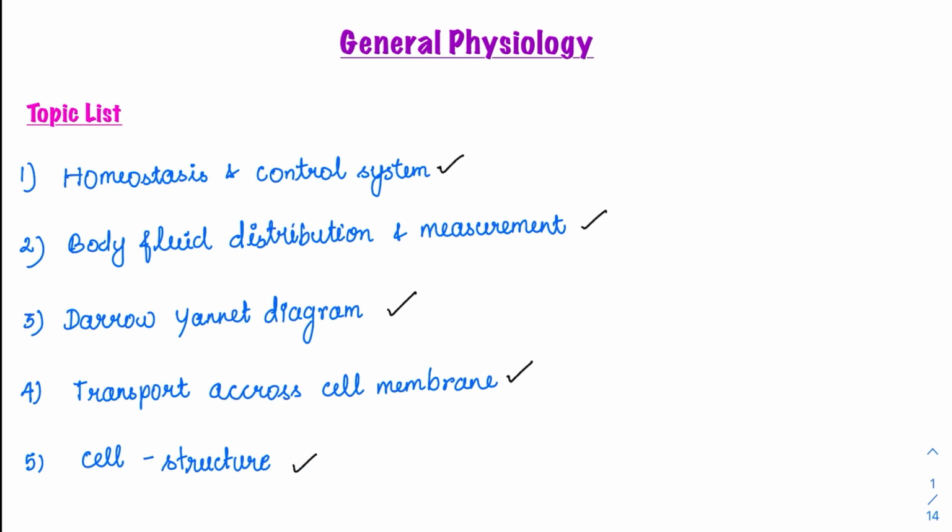In this, we might think that it is general physiology, but still MCQs have been repeatedly asked, especially in this control system. A few years back also it was asked, and body fluid and measurement, everything is important. So all the general physiology topics are easy to understand and important also. So let's get into the topic.